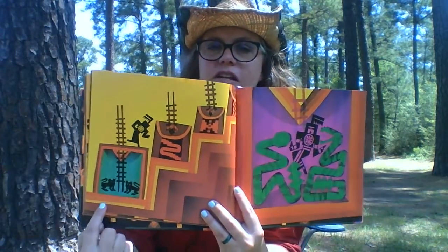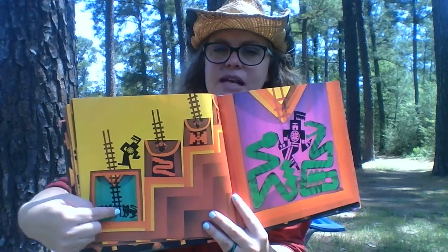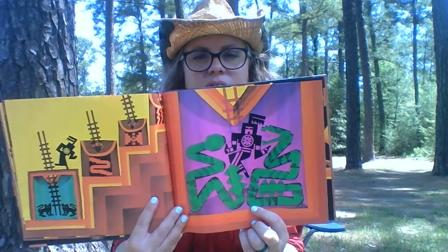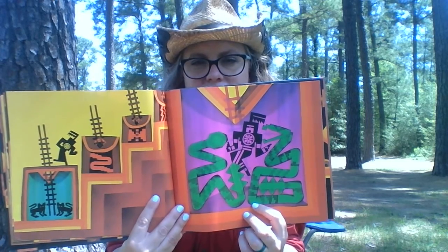Here he is. He finished the cat chamber, and he was able to climb out, and now he's going to the serpent chamber. Look at those serpents. They're bigger than him.